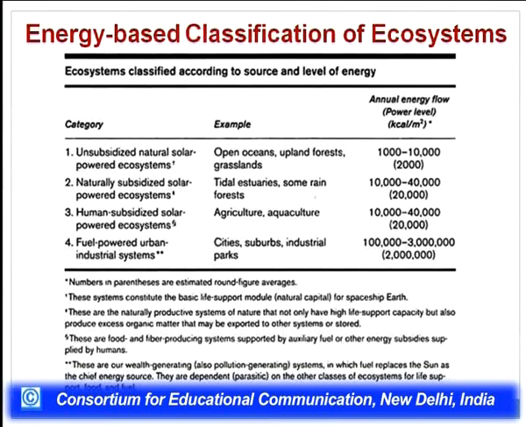So as you can see, the power level, which we generally talk about as the amount of annual energy flow, is generally low in these areas. In these natural solar powered ecosystems, there are other limiting factors such as nutrients and water. Because of these limiting factors, the power level is a little lower, but the organisms have adapted themselves to live in such low nutrients and low water availability and produce the energy.